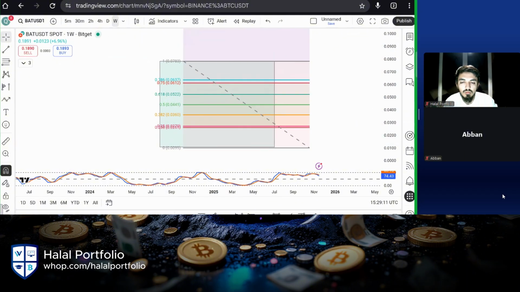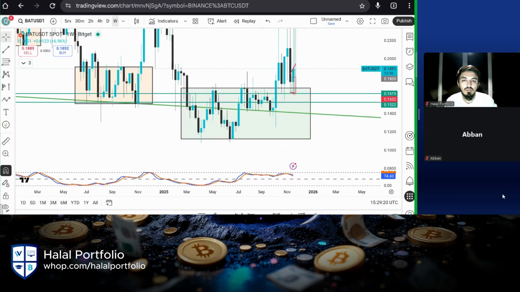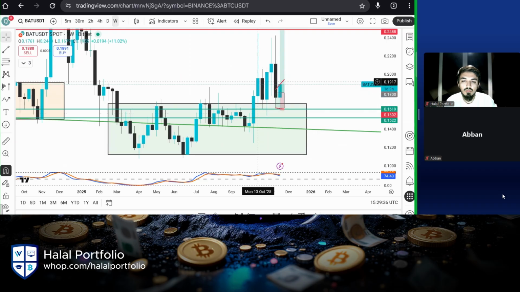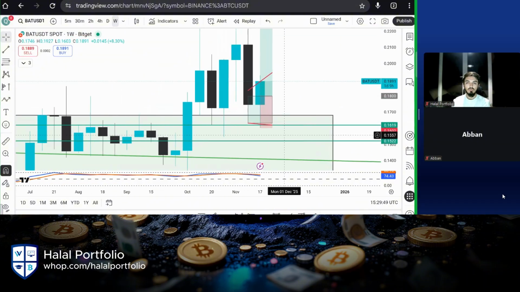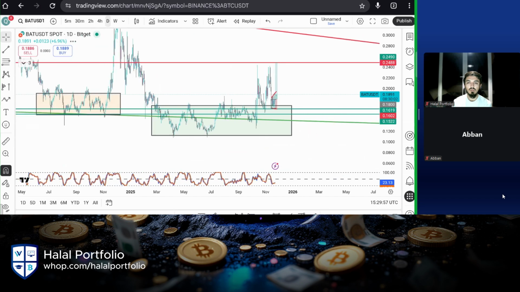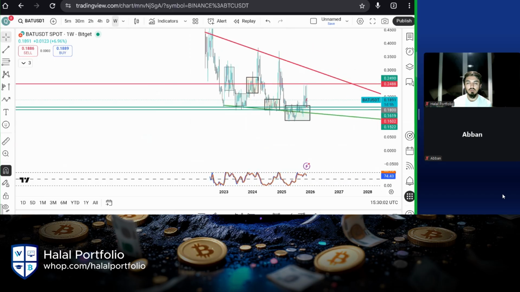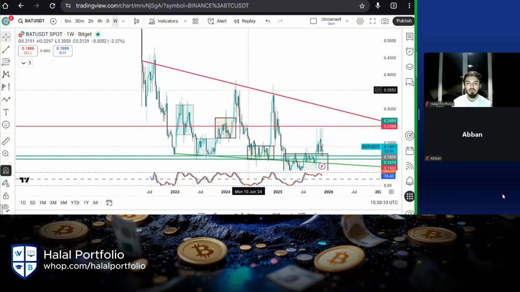So let's come back to our Basic Attention Token trade. What I can see here, from the top it's going one touch, second, third, fourth, fifth, retracement of 50%, and then an impulsive candle. And then the plus point is we make a double tap on the top of the range. So this is one and this is two. And now we enter this trade with a stop loss at the bottom of this candle. So I had recently shared this chart, and now coming back to the daily candle, we'll find a few resistances and diagonals. What we can do is find a common point where this diagonal is basically respecting the resistance.